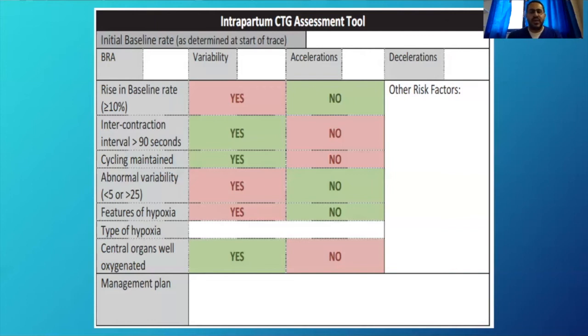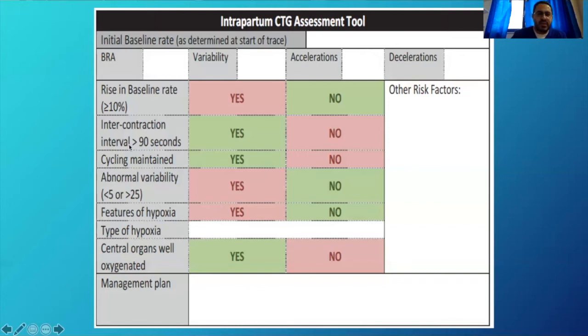We always need to think about where the baseline started at the beginning of the trace, which is why on the sticker, as I said, the one we're trialing, we're trying to just write up here. So it's basically a number that you will be copying from sticker to sticker to make sure that you pick up any change in baseline. Regardless of the sticker, the things that you need to be asking yourself, is the baseline still the same or is it rising? Has it risen more than 10%? Okay.